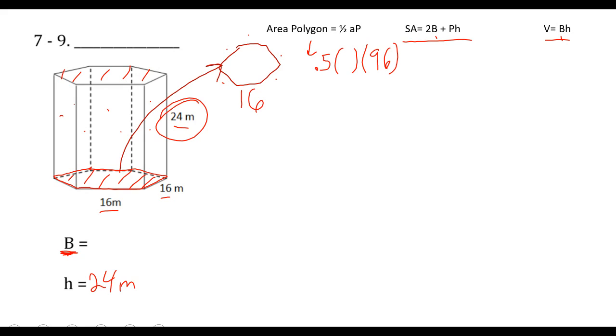All right, we need the apothem. How do we find the apothem? The apothem goes from the middle down to the side, creates that right angle, which also creates that right triangle. If you find the central angle, it should be 360 divided by 6, because there are 6 sides, which is 60, divided by 2, which is 30. So this right here is 30 degrees, which means this is 60 degrees, and you can go from either one, which is fine.